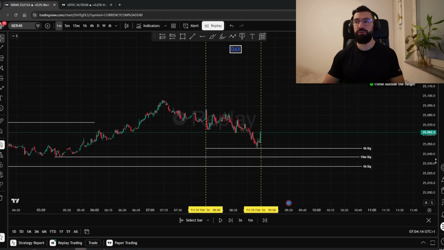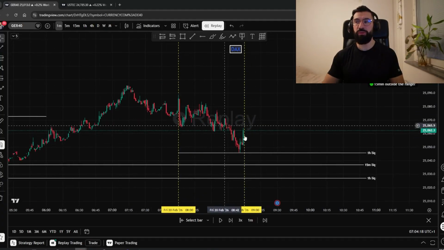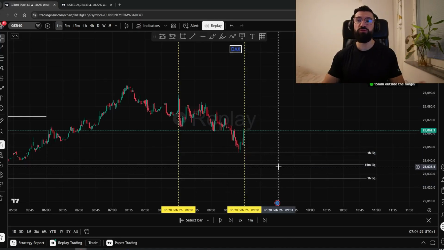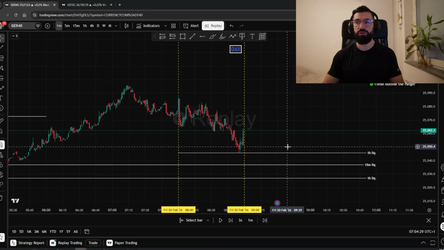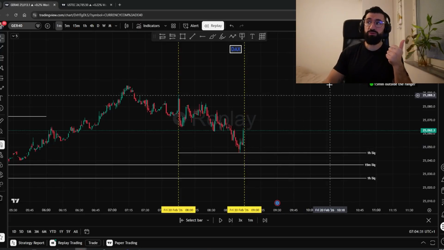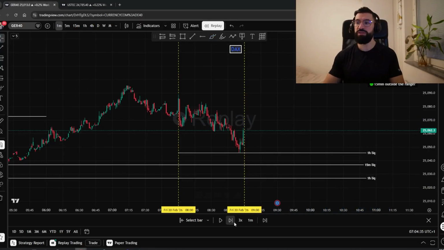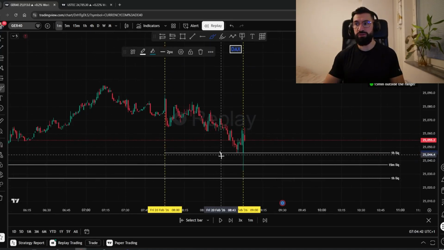When I'm jumping back to the 1 minute, I'm waiting for the price action to sweep these liquidities or one of these liquidities before I can go and test out the breakup structure, the fair value gap, and focus on the risk reward. So now we have one thing set. We have the trend set. We know that we are bullish. That's number one. Then we continue and we see as soon as market opens, it sweeps this liquidity right here and it sweeps this liquidity right here.